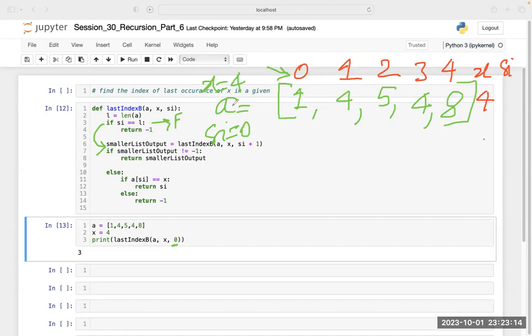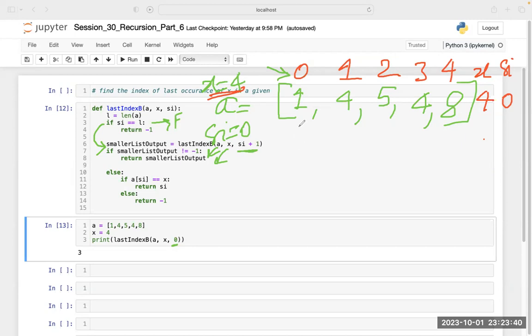So X was 4, right? And what is my starting index when I just started? 0. Fine. Now here, A remains the same, X remains the same.